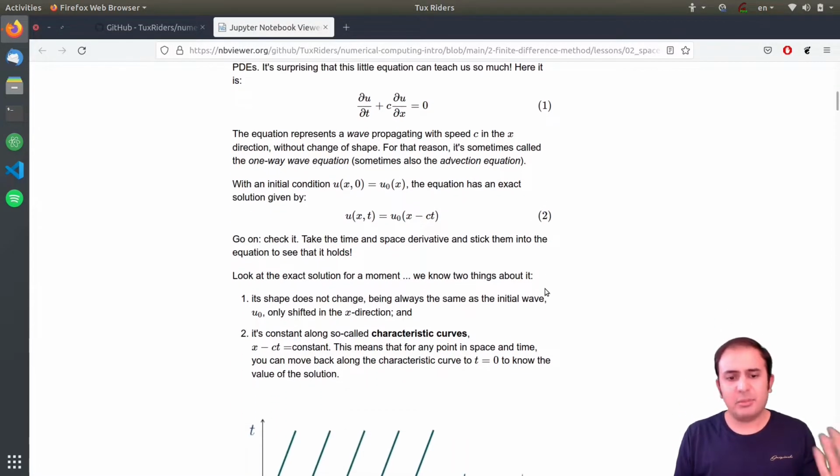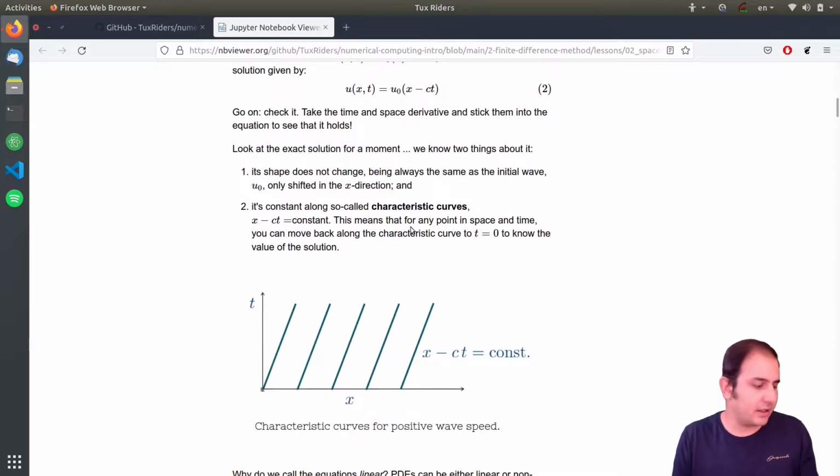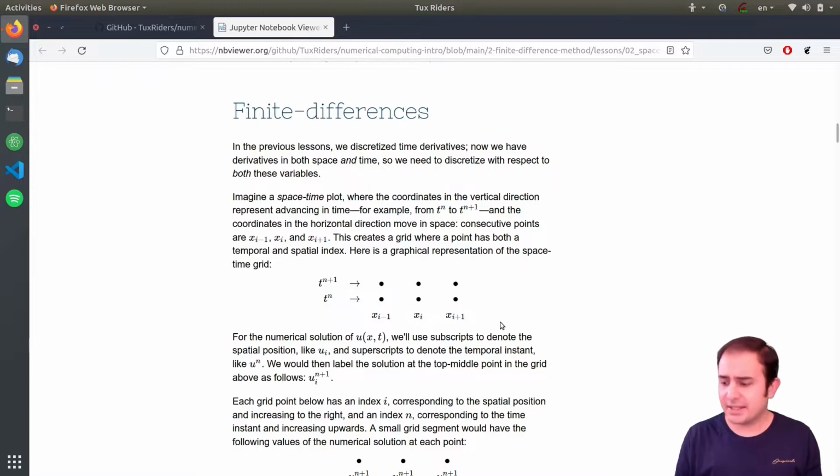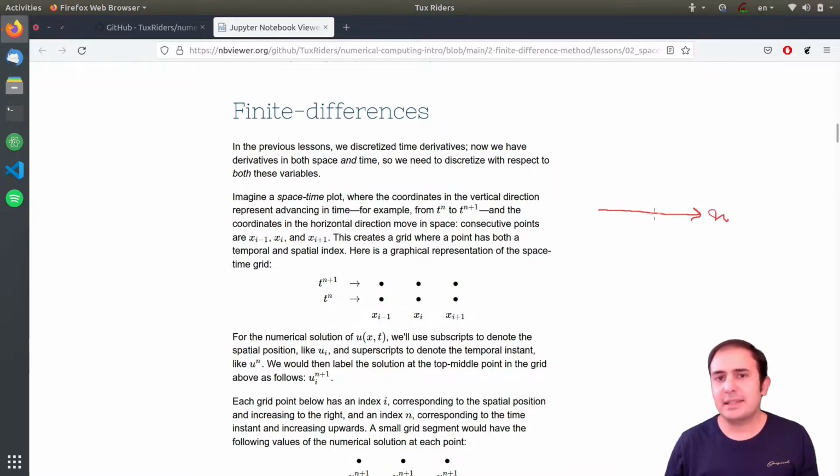In finite difference, there are a couple of technical discussions behind it, for example the term characteristic curve, and also a couple more mathematical terms. I don't want to go into the details of the mathematics. This is really from an applied point of view. So when we want to apply the finite difference, as I discussed in the previous video, we discretize the space or time into different points. Let's say, for example, this is the coordinate system along the x. We divide it into different points, and say, for example, this is the point 0, this is 1, 2, till the point n.